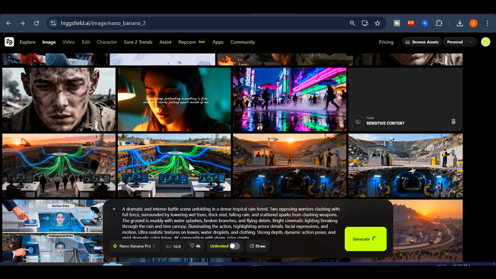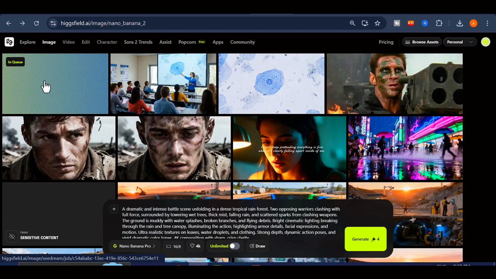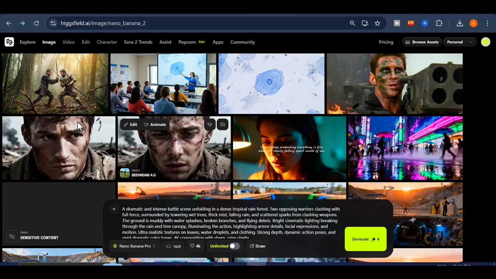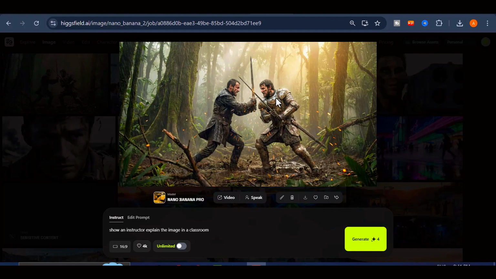In just a few seconds, Nano Banana Pro will create our image. Now, let's take a look at the result and preview the incredible detail and realism that this tool can produce. Now, how about that? Just wow! Take a moment to really look at the detail, the lighting, and the dynamic action. What do you think? Be sure to leave your thoughts in the comments section below.